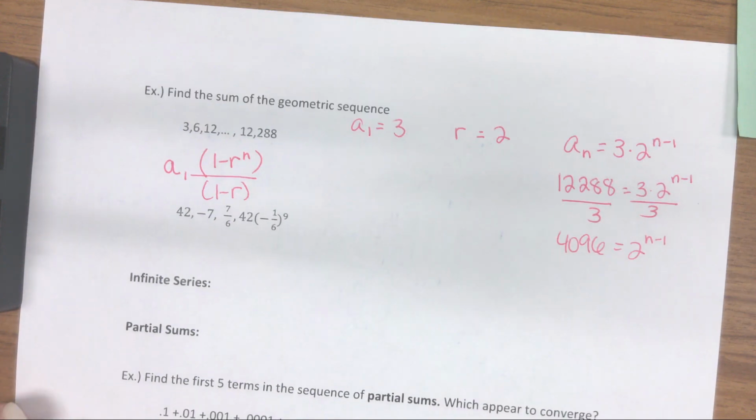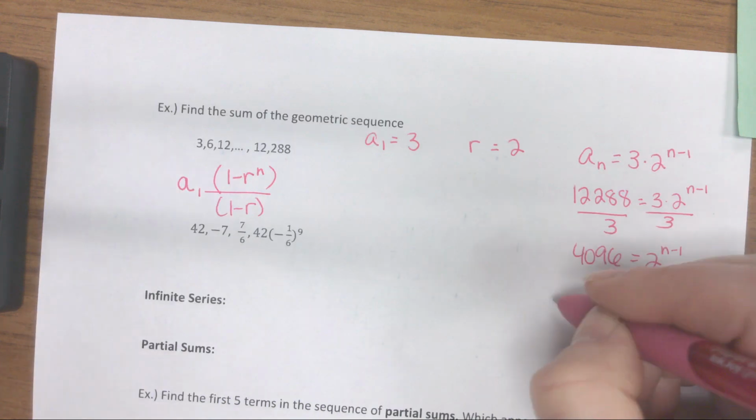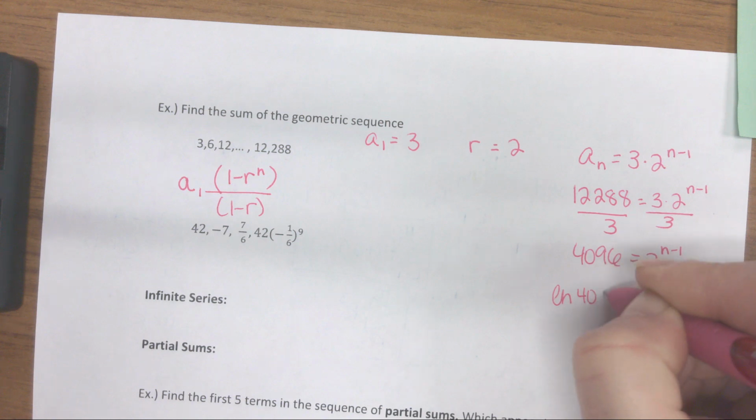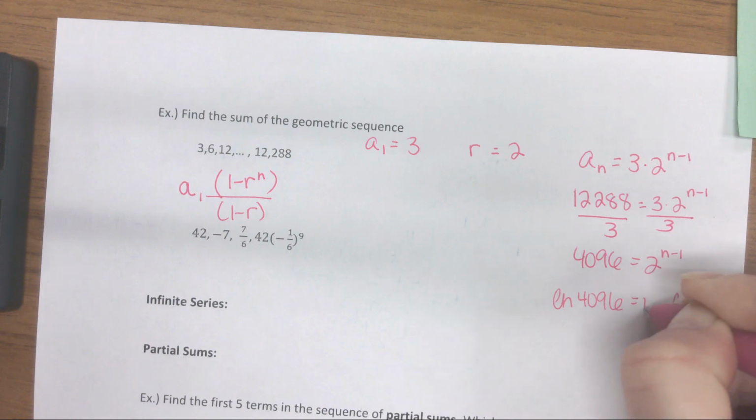Again, at this point, you could start doing guess and check to figure out 2 to what power gives me that. But if you didn't know how to do this, there's only one thing in math that brings an exponent down. Does anybody remember what it is? It starts with an L. Logarithm. So I could take the logarithm of this side and take the logarithm of this side. That drops the exponents down.